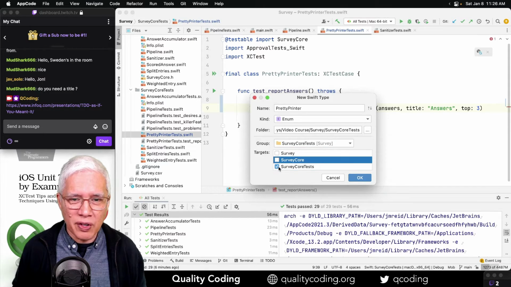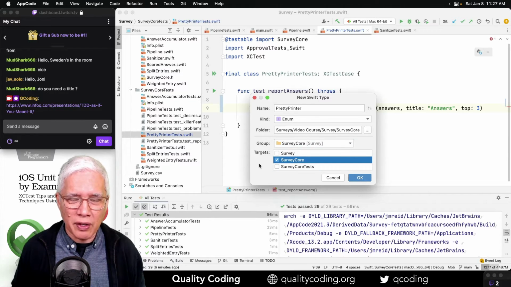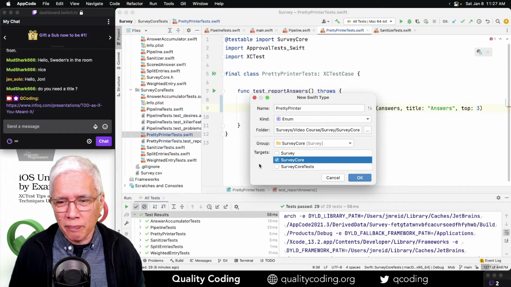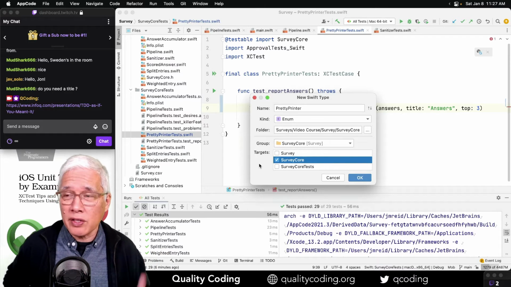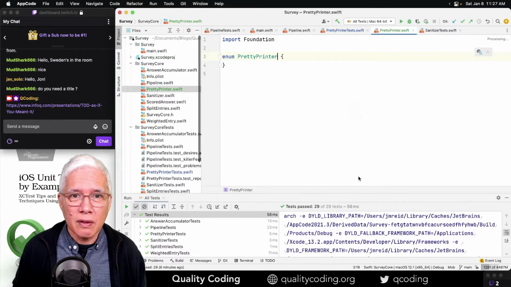I have to be very clear about it and say, no, if I select survey core, get the target right. Xcode, I think, is better on that front. Whew, I said something that Xcode is better at.